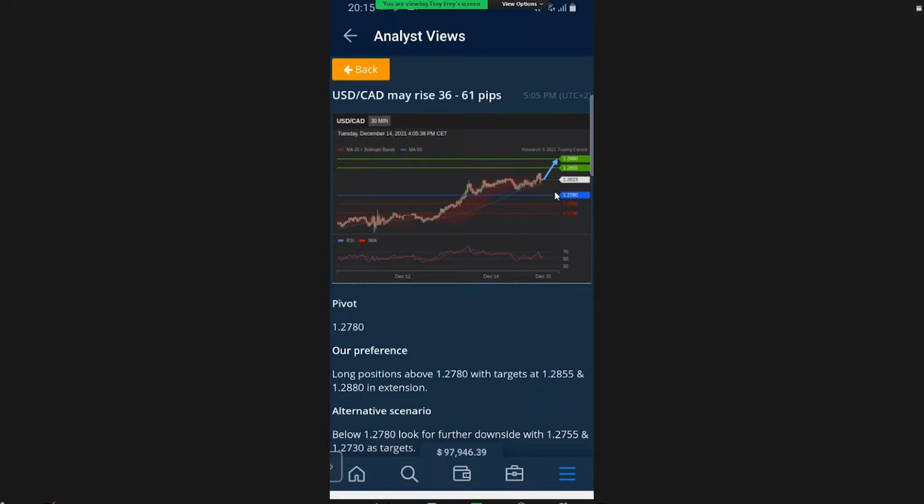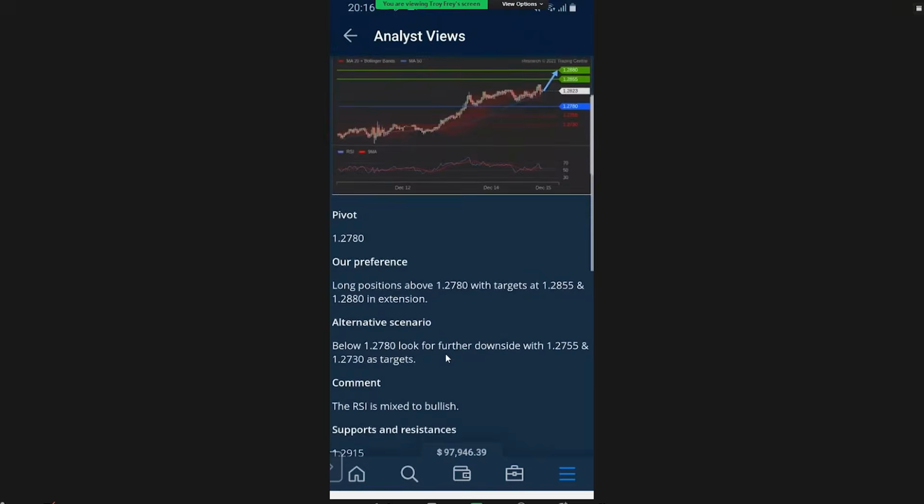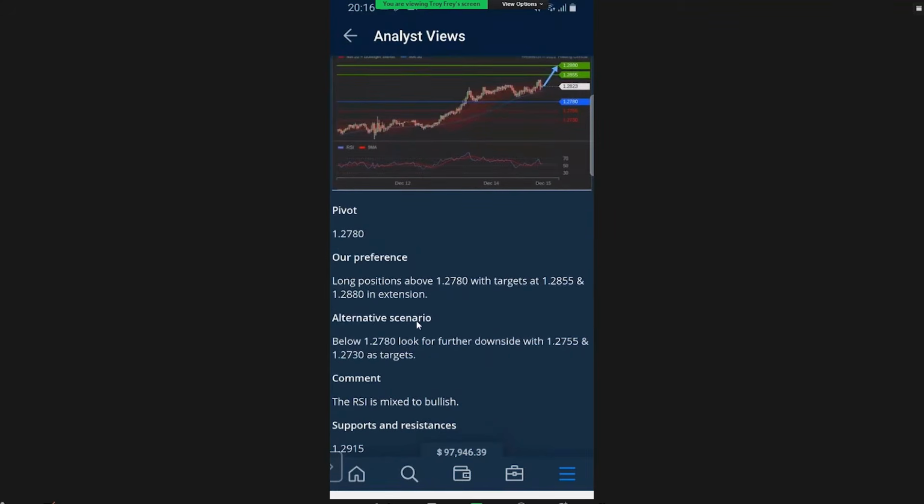So ideally, we'd like to get an entry point if you're going to buy on this close to the support line, this blue line, or at least closer to the blue line than to the green lines, right? So you have a larger potential profit compared to risk if you put your stop loss below this support level. Then at the same time, you could put a pending order for the alternate scenario, okay? Alternative scenario.